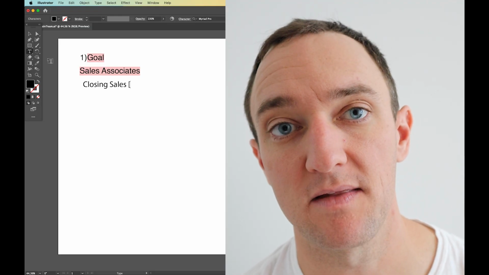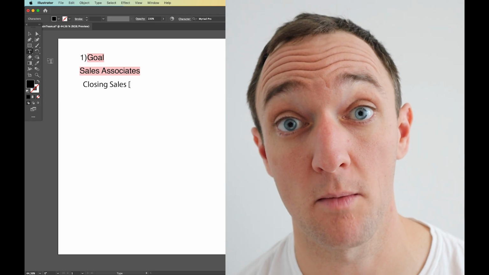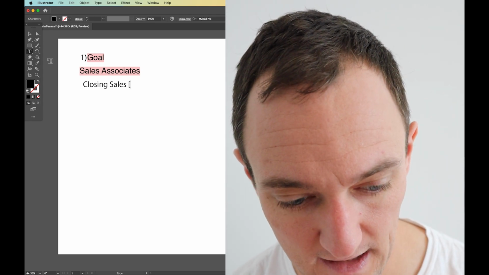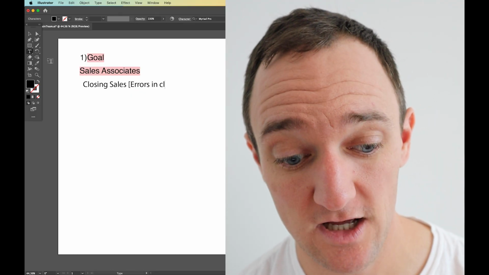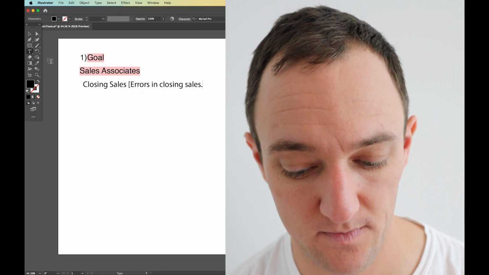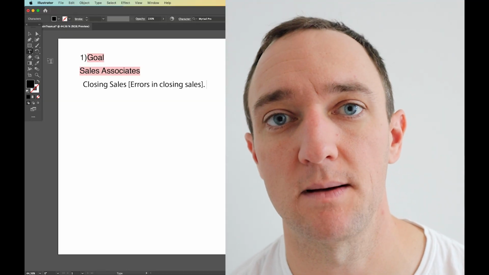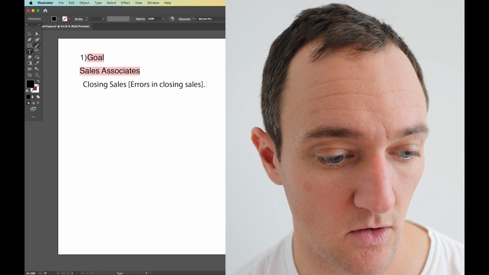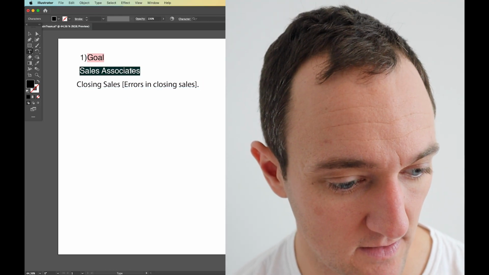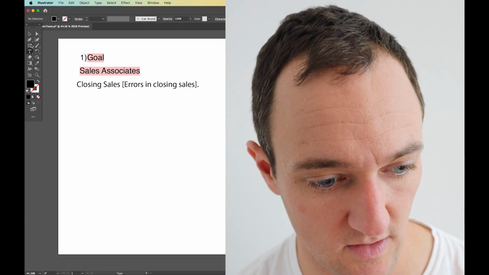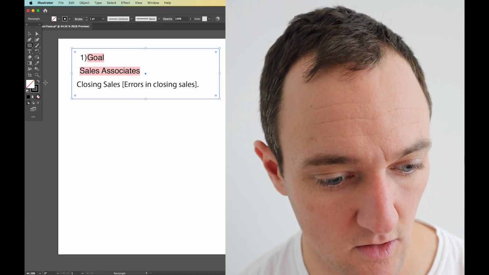And a good way to think about this is put some kind of KPI that you can measure with it. We're going to talk more about what those KPIs could be, like errors in closing sales. Again, don't worry for now. We just want something that we could potentially measure, and I'm going to show you how we measure it later on here. So we got this. Again, I don't know why this is that color, but we're going to just keep moving so that we don't slow down. So that's the goal here. We're all set on our goal, right?